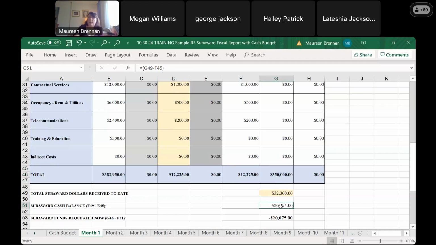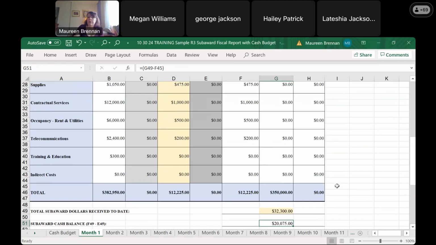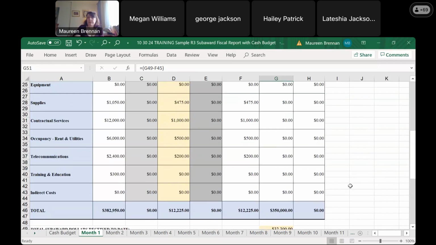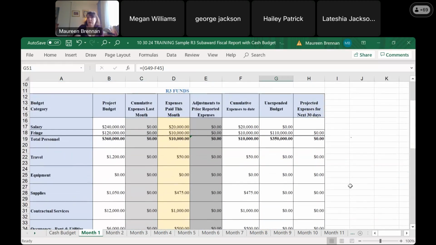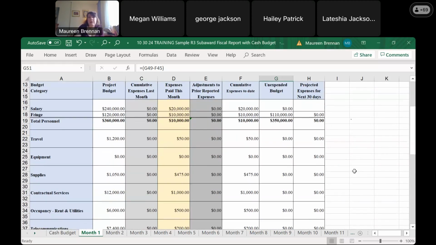And I'll clean up my example. I apologize that my math isn't working here, and I'll send you a stronger example in the follow-up today. I'll send you a clean template and then one with the examples on it. But basically, for the advance pay, you're going to be sending them what they project they need for the next month, less any cash balance that they have on hand, or plus any negative cash balance that they have.